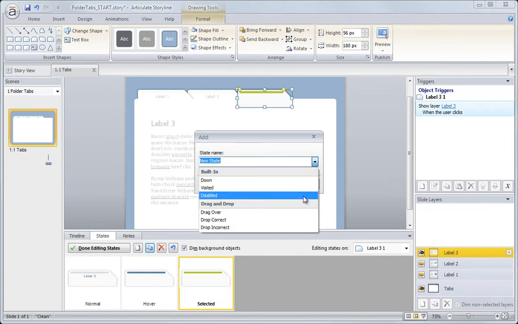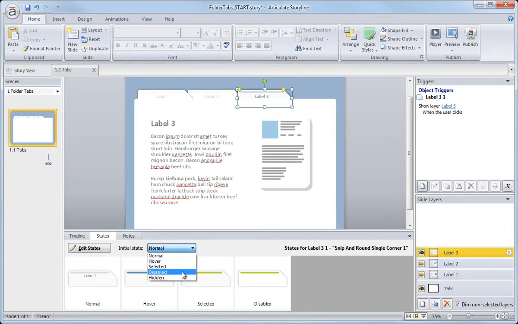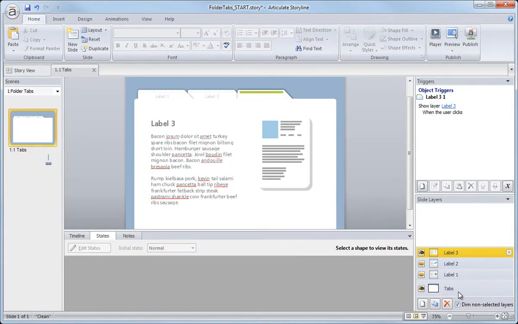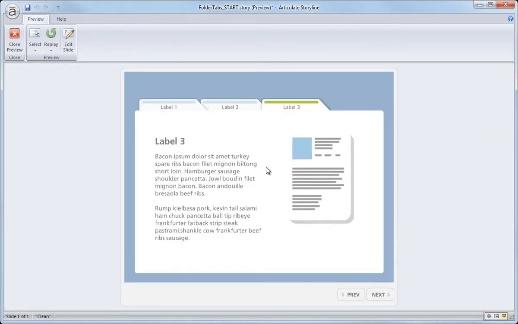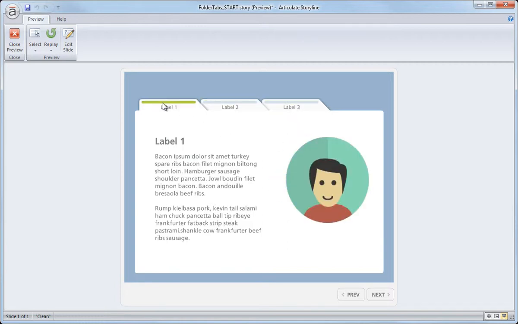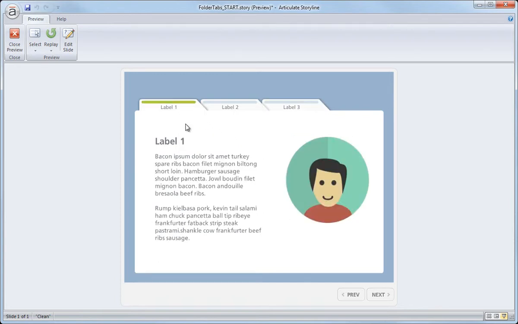And again, this is probably what most people aren't going to notice or care about. I kind of like it. I like the way it integrates a little bit better. Done editing and disabled. All right, so let's go ahead and preview our project. And what I really like also is that I can't select the active tab. I don't even get the rollover effect or any of them. So a really quick way to enhance your existing tab with a little bit of additional work, but hopefully you agree that it pays off and gives your tabbed interaction just a more polished look.